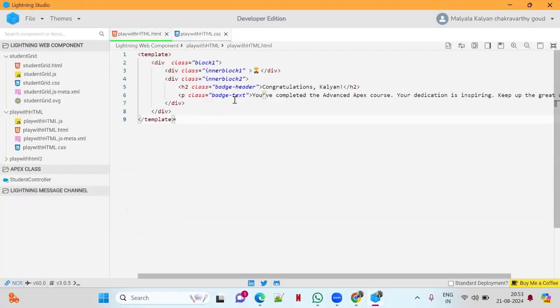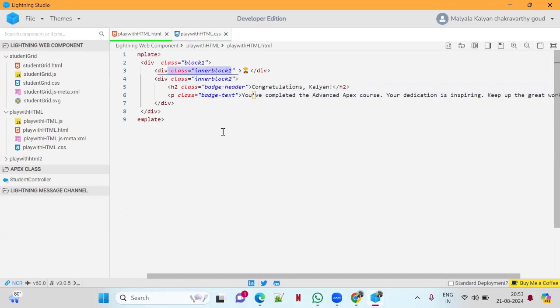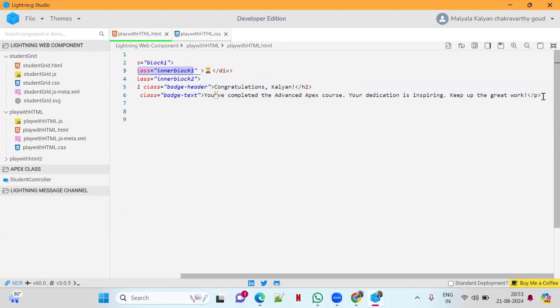Now if you see badge text, this is associated with the sixth line element, the P element, the paragraph element. Now the header is having a class, what? Badge header. Now again this is another block. Till now is it clear? It is clear for me.